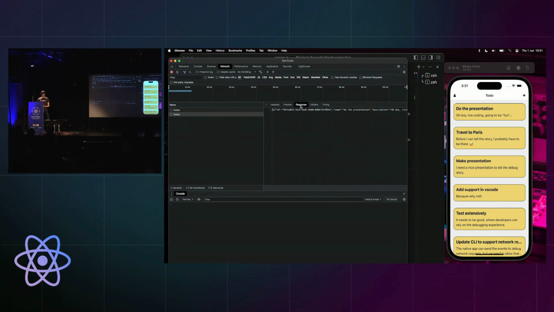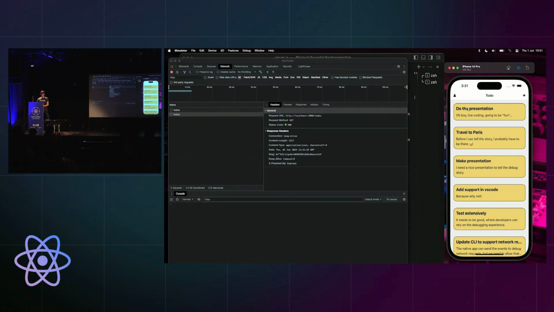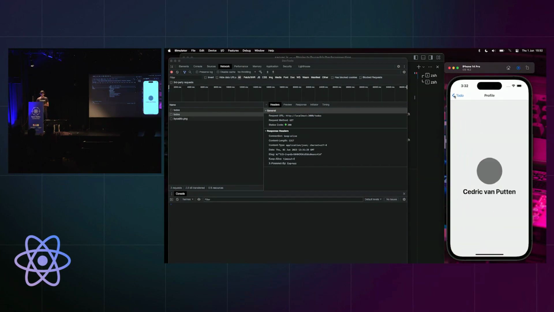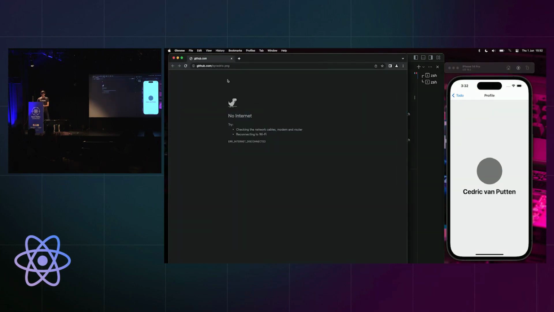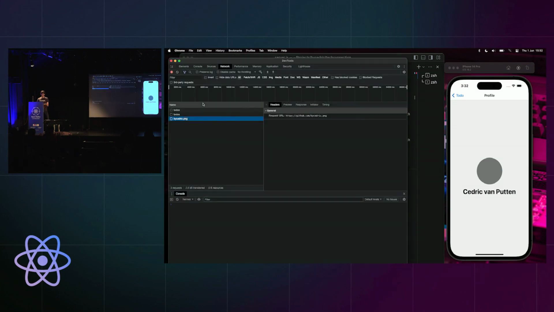And you have pretty much access to all of the requests, including definitely the fetch requests, but also some of the native sides. For example, when I load my own avatar, which can't be loaded since I'm offline right now, but over here you can see that I'm actually making a connection to my avatar from GitHub. Unfortunately, we don't have internet, but I can fix that later. The image, whenever loaded, will actually be visible in the preview as well. So you can keep track of the assets that are loaded, even the size of the assets, and it can give you really good insights into whether your app is optimized or if your images need some optimization.